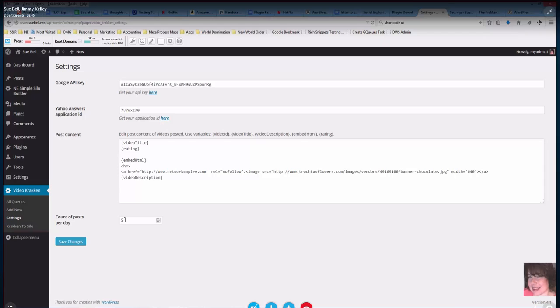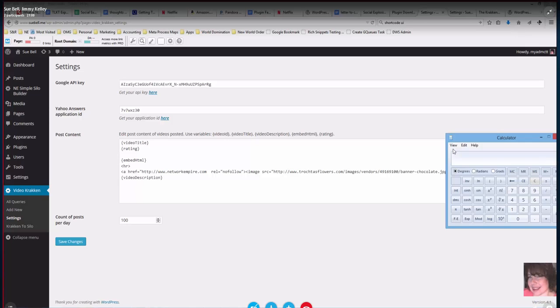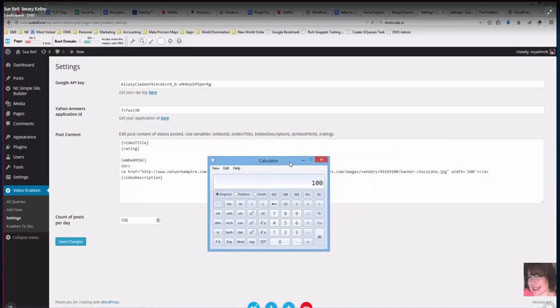So in those cases, you'd set it up to, say, 100 posts a day, because if you think about it for a second, let me just pull my trusty calculator over here. If you've got 100 posts a day, and you do that 30 times a month, that's 3,000 posts in a month, and then times that by a year. So at the end of the year, you've got 36,000 posts.